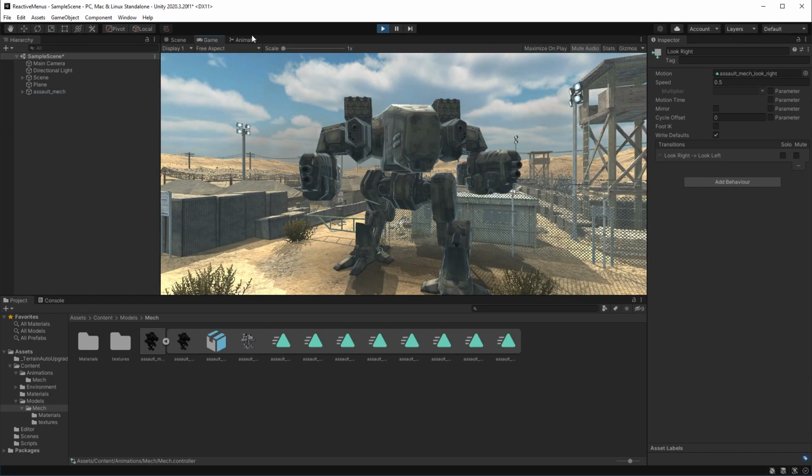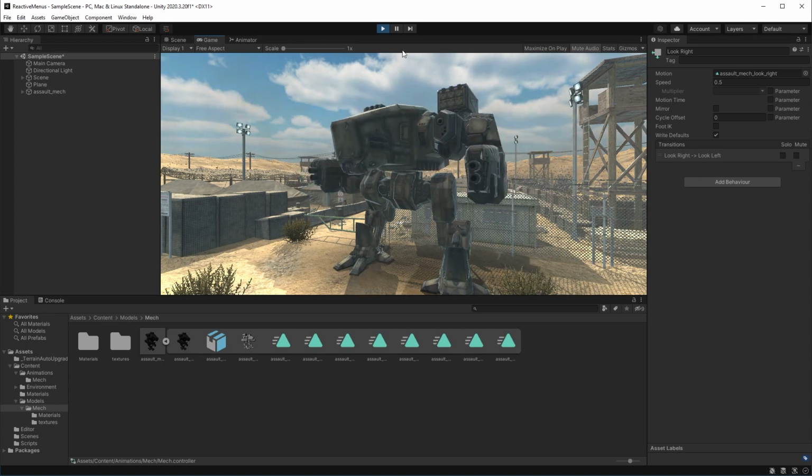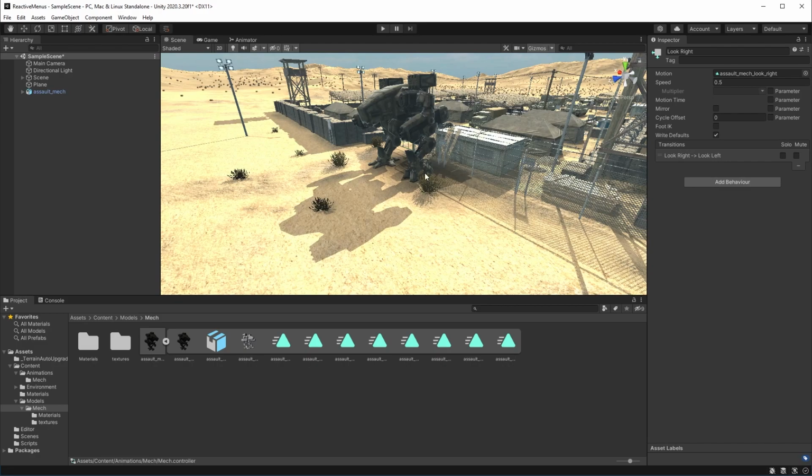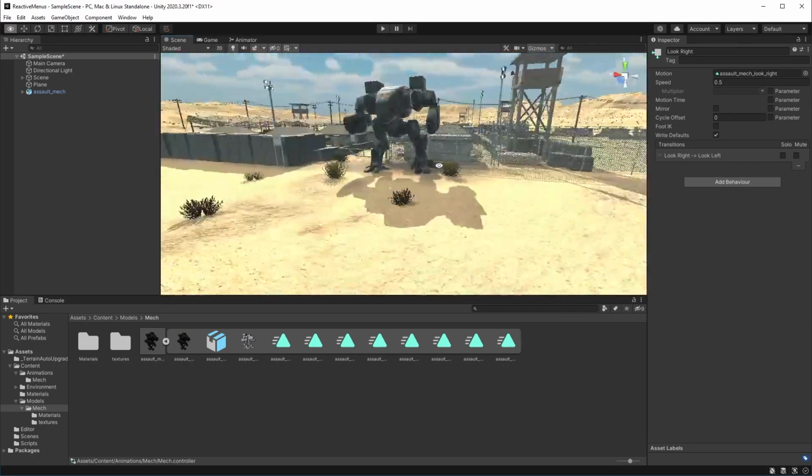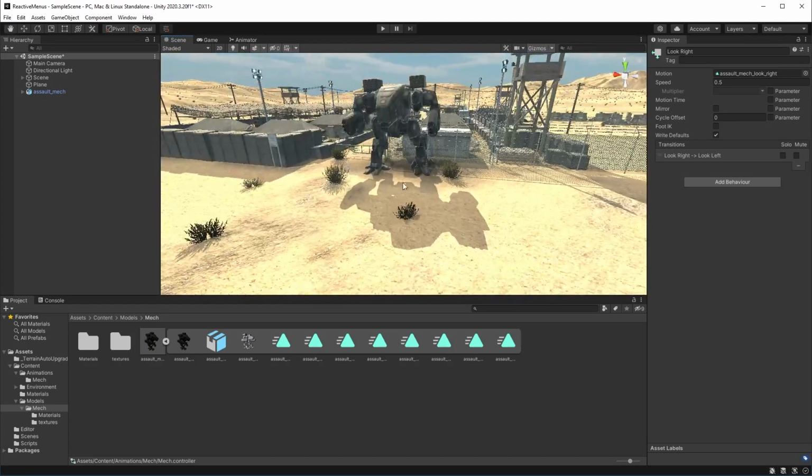And it's doing this little move. Now, the problem with this particular action is you'll notice that the mech is actually in a really weird sort of pose at the moment. And if we were to be in the game and this was to drop in, we would notice a quick jump on the animation state. So let's just fix the first frame and have this posed in its first frame.